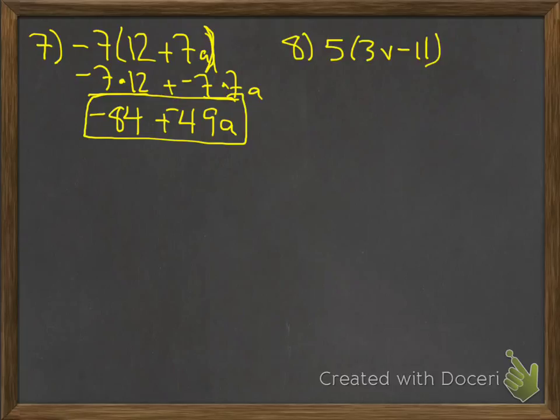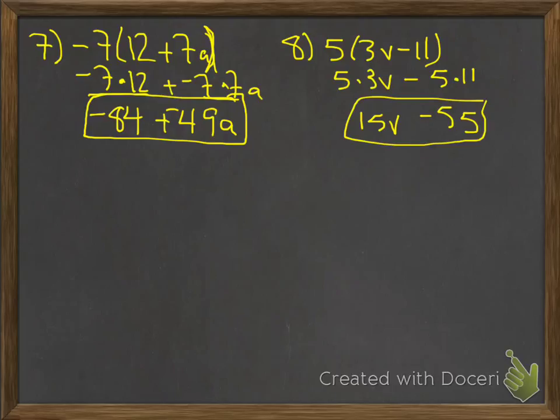Okay, so do the same thing here. Try to multiply. Say 5 times 3v, minus, and then 5 times 11. Okay, so I have 15v, and then I can say minus 55, and I'm done. So again, I put them in there so that you would see they're not very hard. You just got to do a straight multiplication, and that should be it.